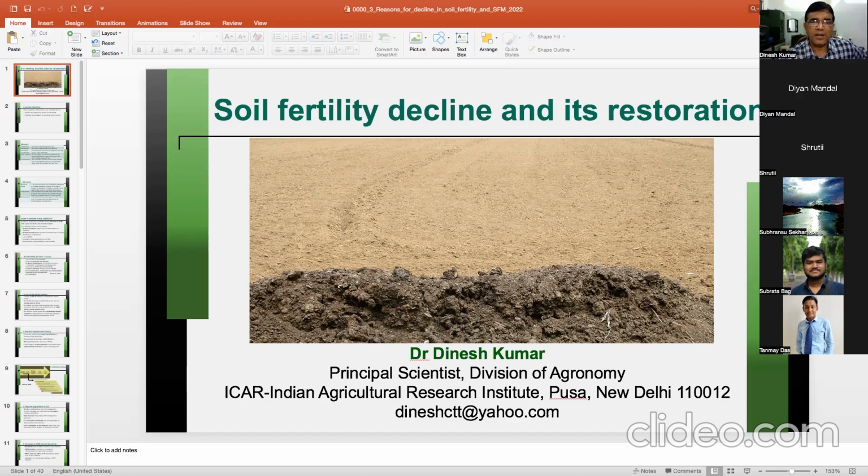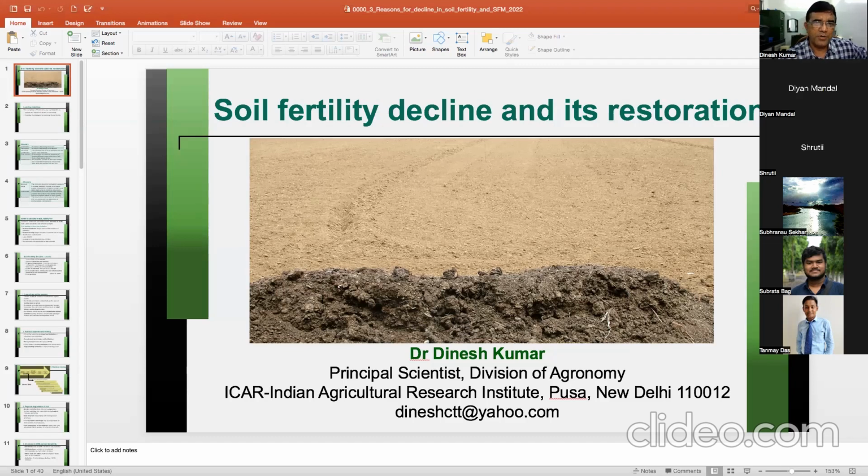So you have seen overall that in many districts or many states, the nitrogen was universally deficient. You have seen micronutrients like zinc was deficient in 40 to 42% soil. There were few nutrients which were having a good level in certain soils. Organic carbon, see in the Indo-Gangetic belts, particularly Punjab, Haryana, Western UP, there were 100% soils deficient in carbon. So you have seen the status of soil fertility in India. That means the levels are going down.